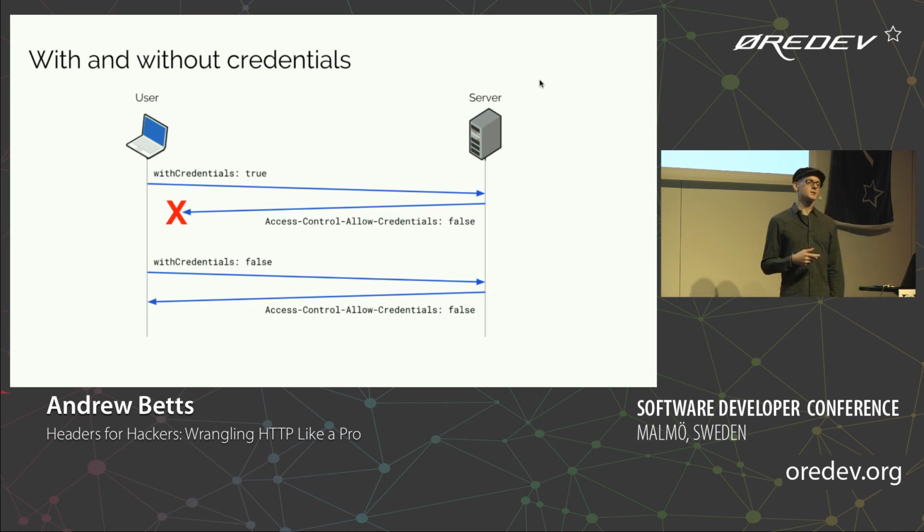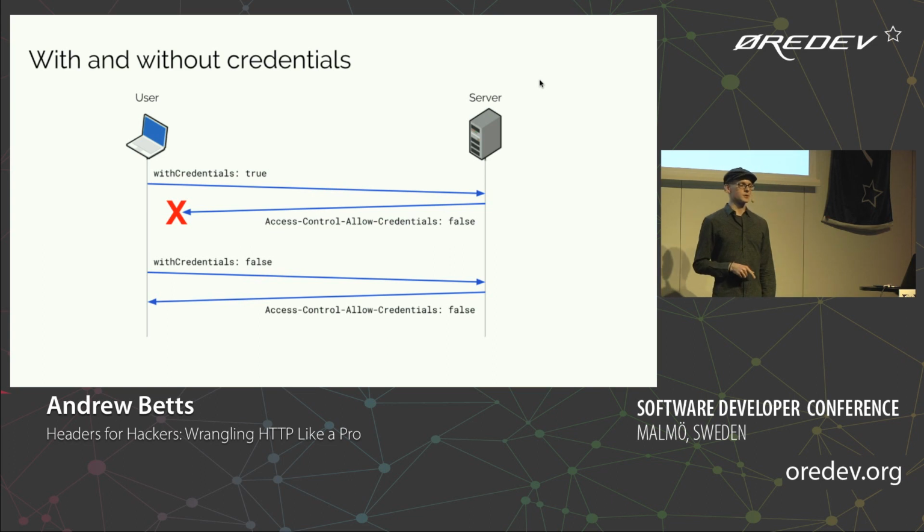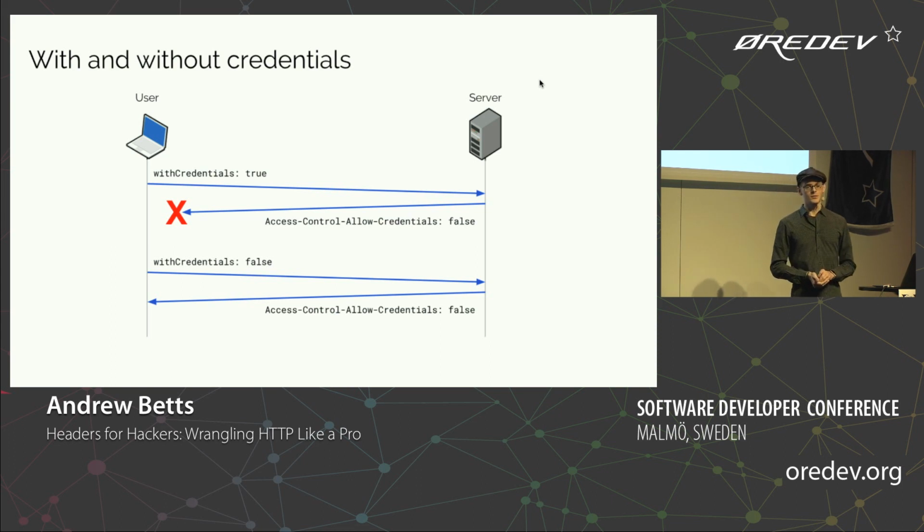If it doesn't do that, or it sets that header value to false, then the browser will not let you see the response that you've received, even if the response is a valid response. And also, it will look like a network error rather than telling you exactly what the error was. So you just have to guess and resubmit the request without credentials, or the other way around. So I don't know what the solution to this problem is, but it's quite an interesting indication that headers start to become not just metadata, but part of the identity of the object itself.